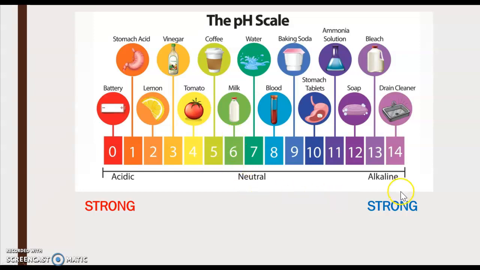Bases are the higher end of the scale here. It says alkaline, that's another name for base. Once again, the stronger end of the scale is towards the end here, 12, 13, 14. So drain cleaner, bleach, it's a strong one. Soap can be, kind of depends. Ammonia, that's a cleaning product, if you haven't ever heard of that. Baking soda. It's always interesting to me that blood is slightly basic. Antacids and other medicines are also basic. So kind of cool putting that into perspective.